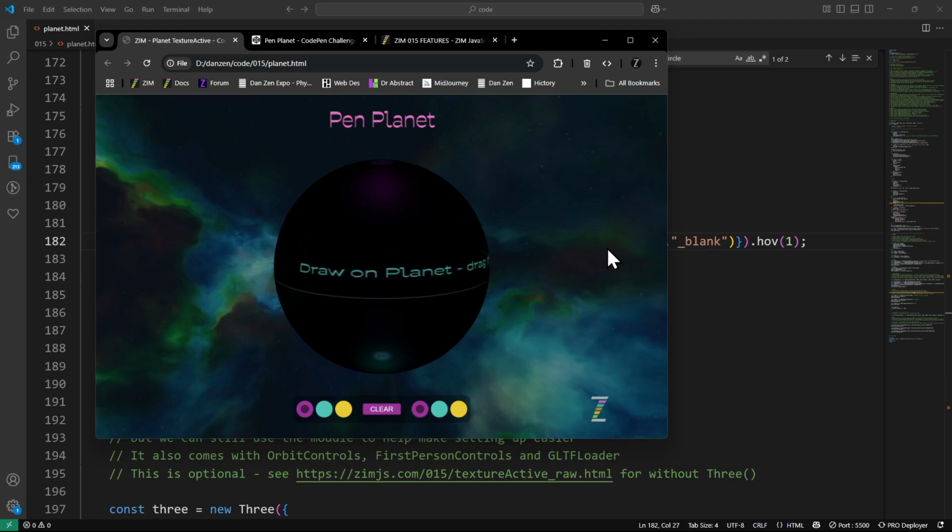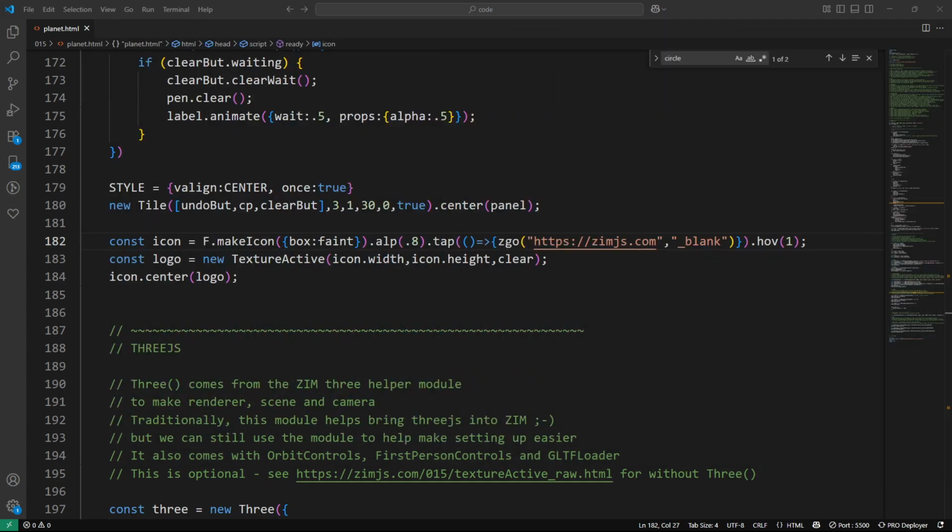We can put ZIM into any 3JS surface or shape or whatever as a texture. And then we can also put 3JS into ZIM if we so desire. We can have all this be ZIM, and we can just have a 3JS 3D object that we can drag around, etc. Operate with ZIM components.